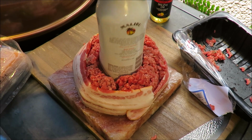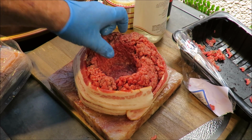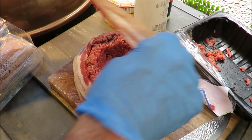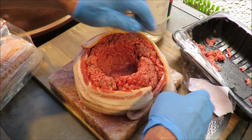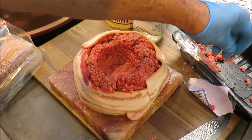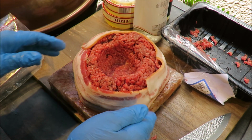room for my, I got to put some veggies in there. We're not done molding this, not by any means. So let me get some more bacon on there. Get the bacon on the outside of that volcano. That's going to hold it all together, you see. I hope. And I'm using this salt block, and I'm thinking that the salt block has to be brought up to temperature slowly.